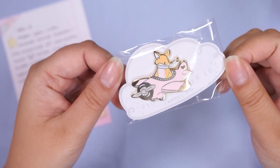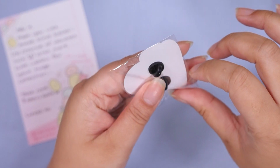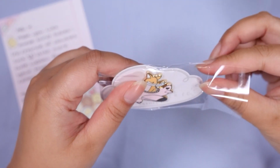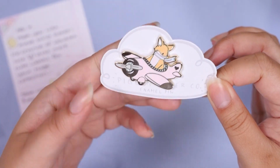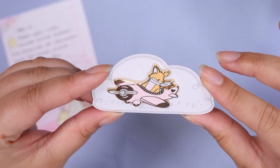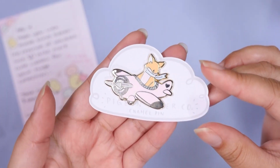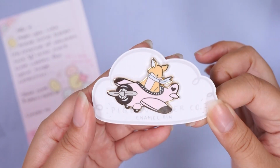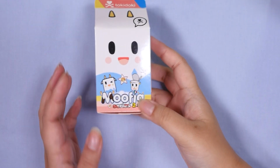Before we get into the blind boxes, let me show you this adorable pin she sent me. She collects pins from different artists, and she has, I would say, a pretty big collection. But anyway, she got me this one to add to my collection, and this pin is created by Pigeon Paper Co. So you can check them out if you're interested. But look at it, it's a little fox riding in an airplane. Adorable. Anyway, on to the blind boxes.